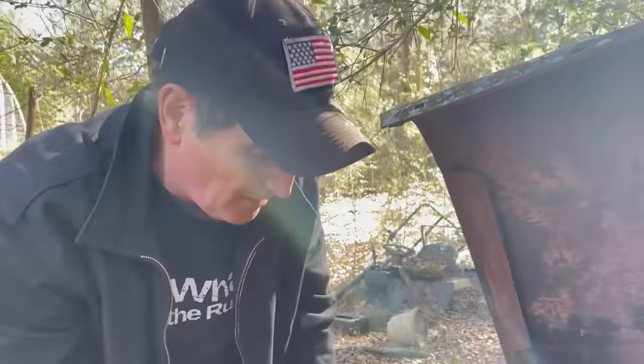So one thing I've noticed is when you come out to look at an old car that's been sitting, you never find just one. Here we have a frame of something. There sits an old Packard. I looked inside and I can imagine in the day it was beautiful. I don't know if you guys can see back past the Packard, but there's the front part of a truck, or a whole truck, who knows.